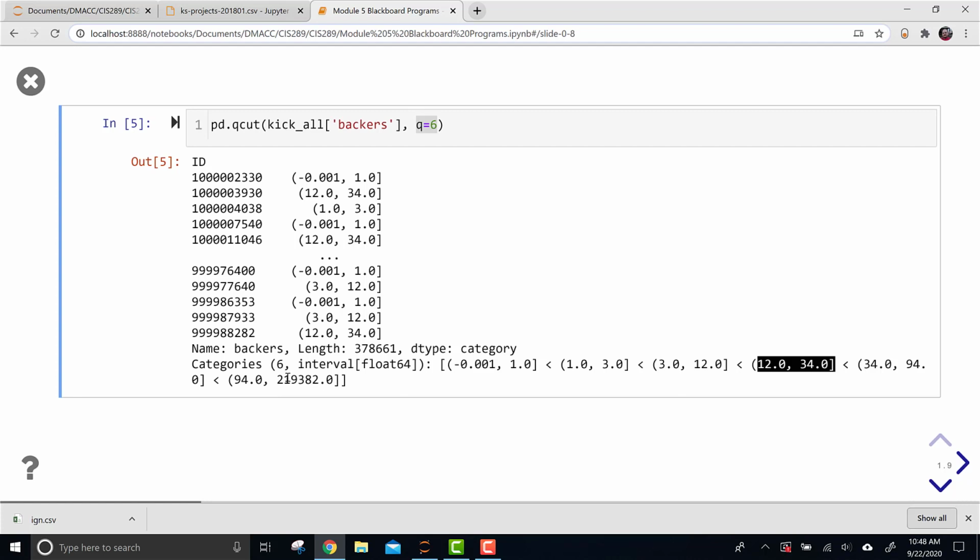So you can see that the bucket ranges vary a lot, because so much of the data falls into that first section. The way this works is I can say this bucket has about the same number of backers in it as this bucket, and the same as this bucket, et cetera. So instead of my data falling into whatever bucket it happens to fall into, I'm forcing the bucket sizes to fit the data.